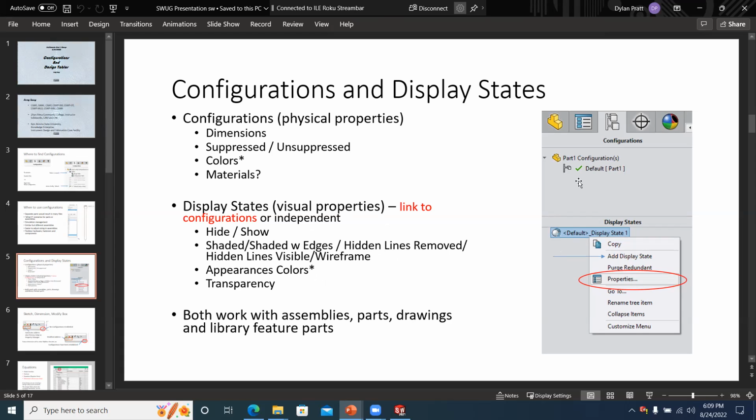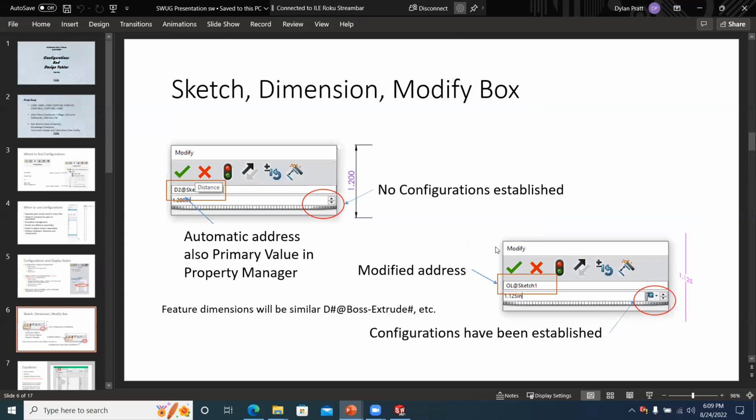So when you're in the configuration and you go to the bottom of that property manager or bottom of that configuration tab and right click, it's going to take you into properties. And I'll do that as an example. It'll give you the option to link it to the configuration so that each configuration could have a different color, have a different view state.